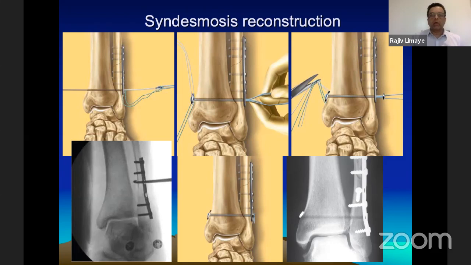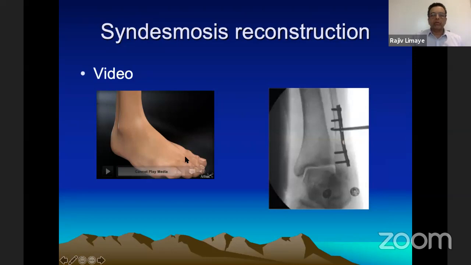Again, syndesmotic reconstruction, unfortunately this video may not play, but this is again tested intraoperatively. Now this particular case is with a fracture, but in a case where we are doing ligament reconstruction, we would still do the same procedure, or we might have assessed the level of the syndesmotic area using the arthroscopic technique, by putting a probe into that region and rotating the probe, obviously seeing the abnormal motion between the tibia and fibula.